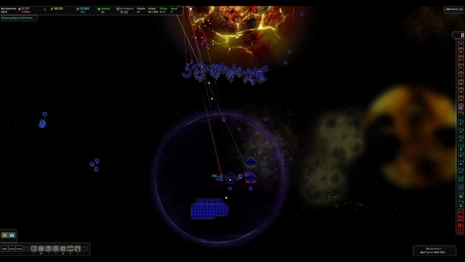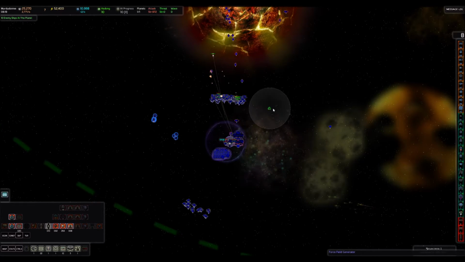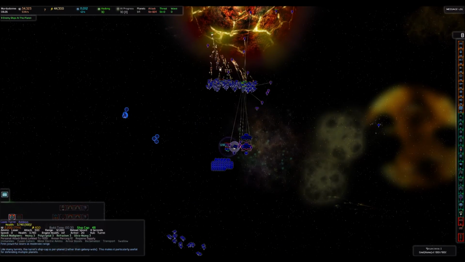I haven't even built extra force fields. I totally should build extra force fields. That was stupid of me. Let's build another 2 extra force fields over there. Actually, I'm going to have tons of crap coming in, so let's make it 4. Are you going to kill that?